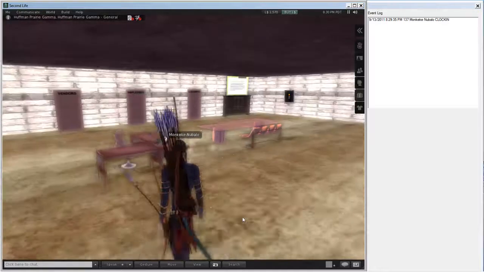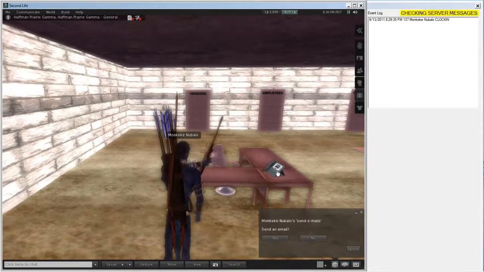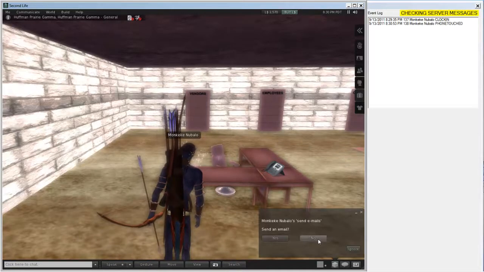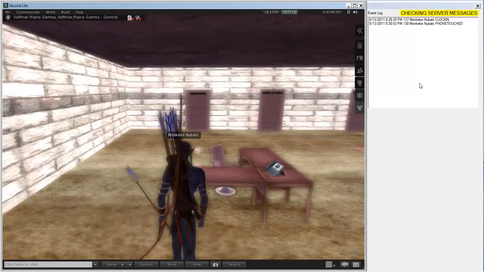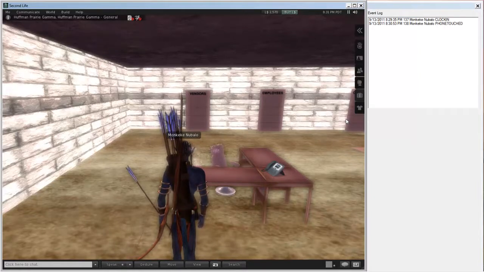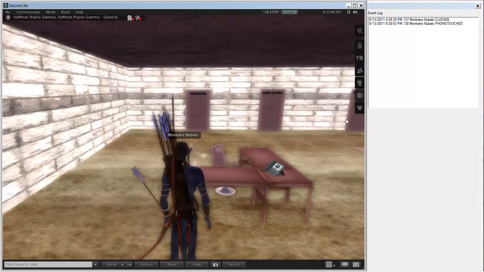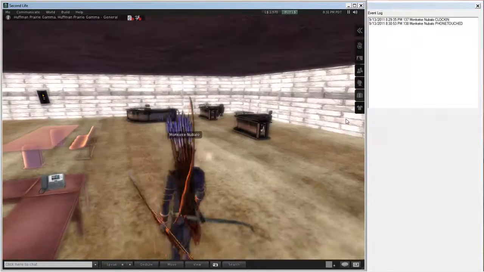Now if we go over, one thing I did was the phone. The phone has a built-in email thing, so I'm going to touch it, and it wants to send an email, so I'm just going to hit no. But you can see on the event log it said phone touched. One thing we could do with this is integrate Skype or some other telephone application into the main application. If you click the phone on somebody's desk, maybe it pops up the display where you can call them, or it gives you a Rolodex of everybody, and it automatically defaults to that person's name. There's a lot of different things we could do with that.